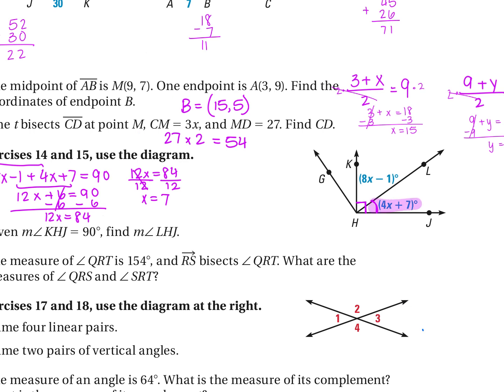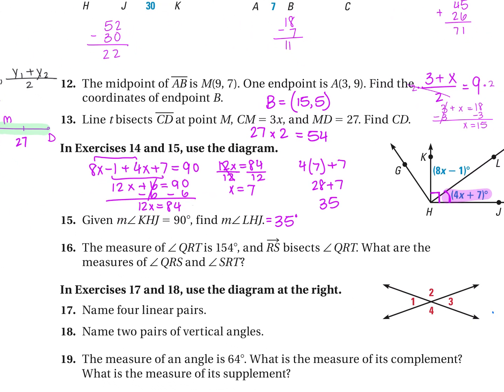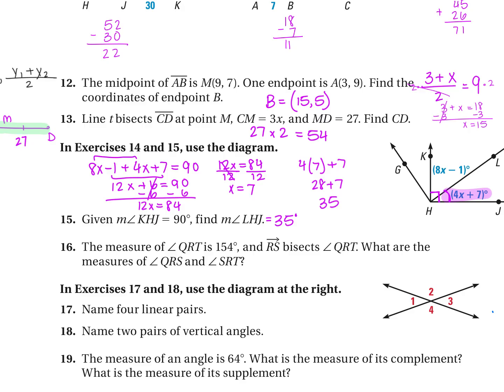And all I have to do is plug it in specifically to this angle because that's what they're asking me for. So plugging it in, I'm going to get 4 times 7 plus 7. I'm going to get 28 plus 7. And my answer is going to be 35 degrees. Questions on that one? Questions on 15?